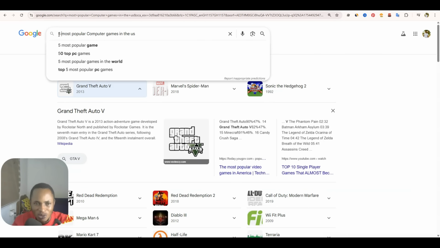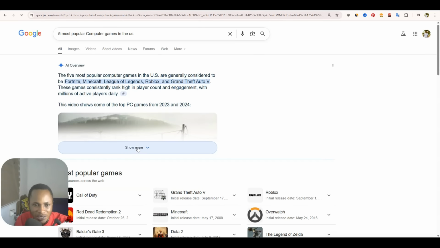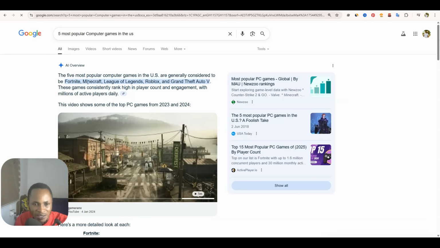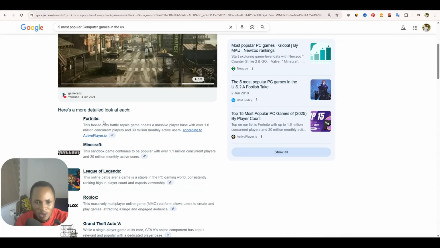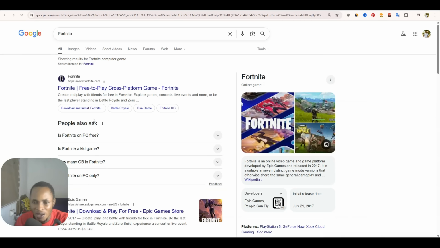So what you have to do is to filter it down to the five most popular, because you just have to target the most popular games that are available over there. Why are you targeting that? That's where you are going to know the games that people play most, because if you type most popular they are going to bring a lot, but you have to target the ones people are interested in, so that you can also go ahead to use this trick that I'm going to show you.